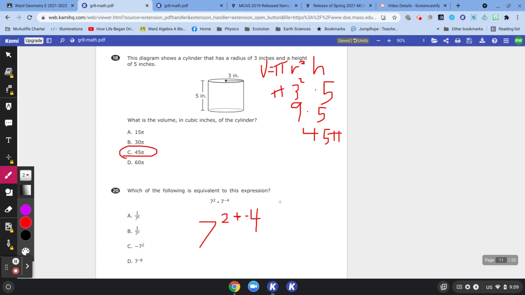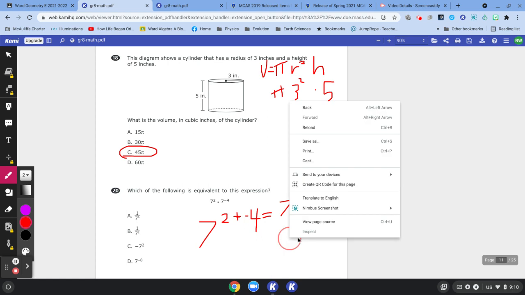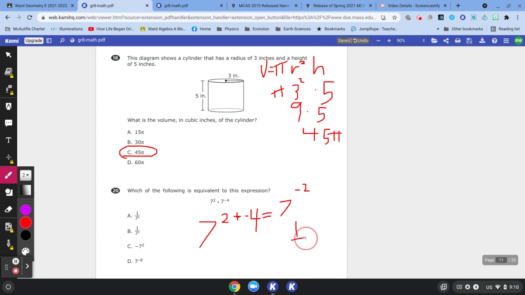What is 7 to the negative 2 power? That equals 7 to the negative 2. That means we're dividing 1 by 7 and then by 7 again. So that's 1 over 7 squared. And 1 over 7 squared would be 1 over 49, but we've got it in the expression of just 1 over 7 squared. That's the answer.